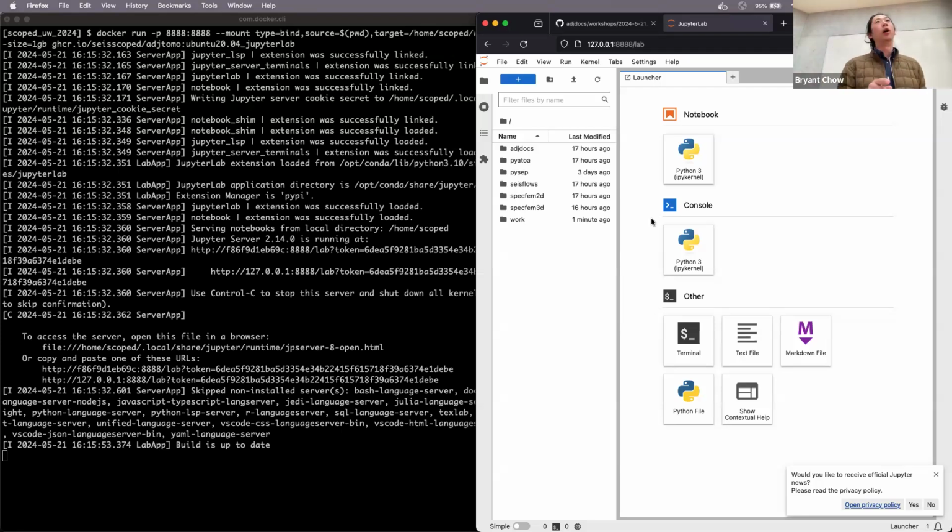Do you already have a Jupyter instance open somewhere, like a Jupyter Notebooks open? If you already have Jupyter Lab open somewhere, you're not going to be able to get into this one. So please close already open Jupyter Notebook instances. If you've got an issue, please raise your hand. We'll come around and try to help you out. I'm going to pause here and make sure everybody gets to the same state before we keep going.